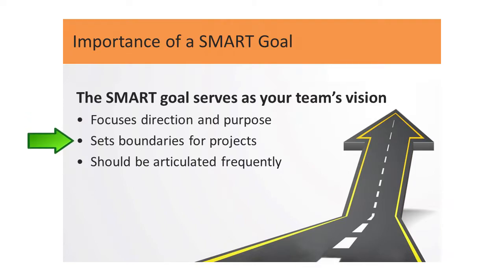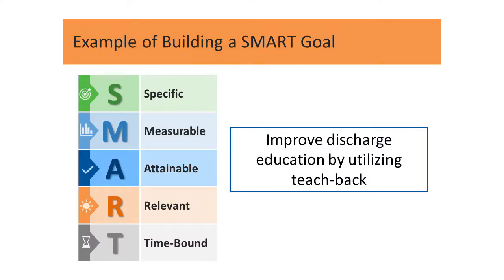SMART goals also set boundaries for projects. We always want to improve everything all at once. SMART goals help you hone in on one issue at a time and also limit the amount of time you work on it. In order for a SMART goal to be effective, it should be articulated frequently. Everyone at the facility should be aware of the improvement goal, not just those working on it. We created a goal to align with the discharge education observation strategy we prioritized earlier in our QI journey. Improve discharge education by utilizing teachback.